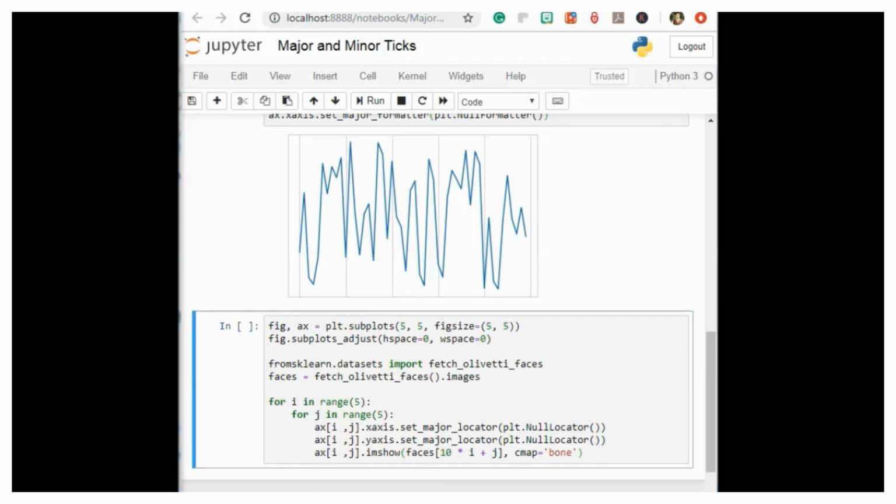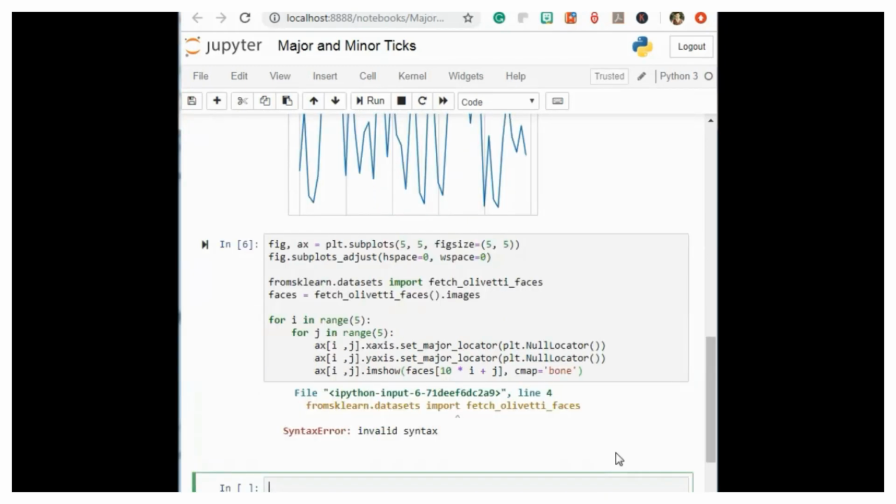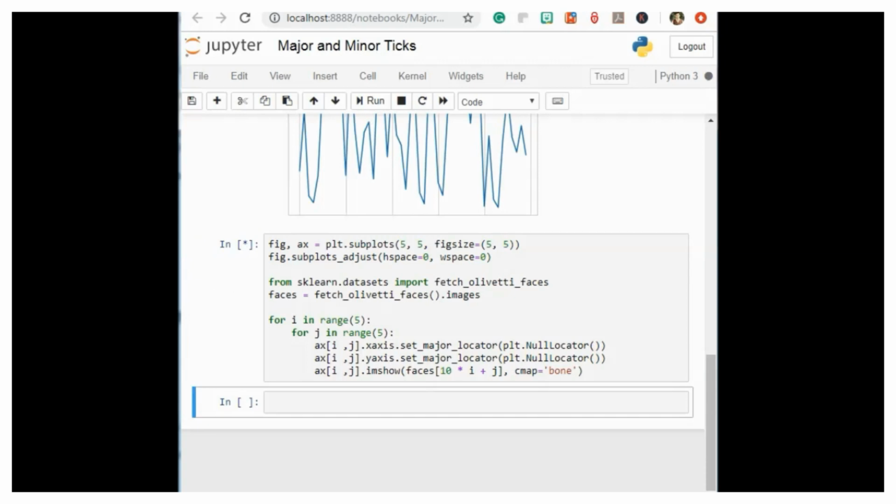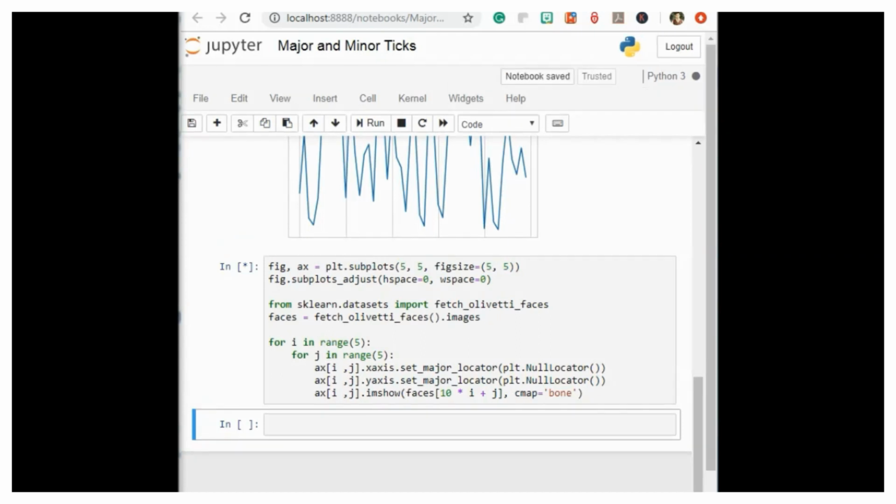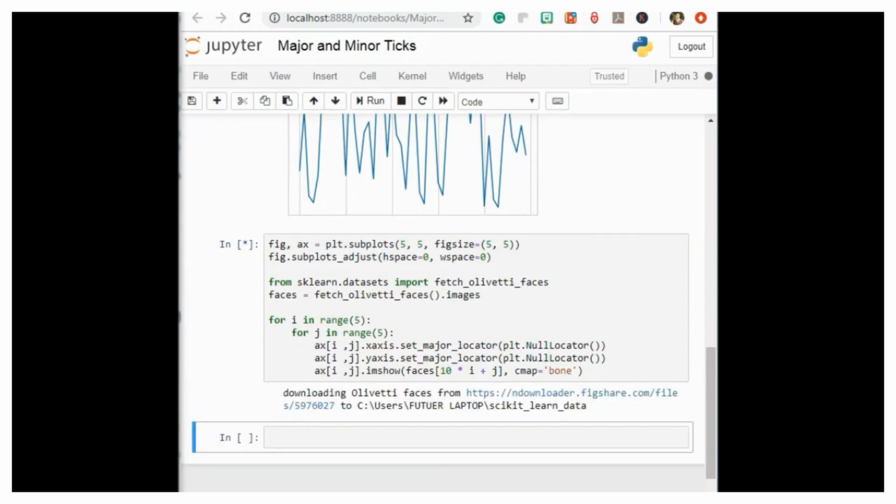Now let's see. So we'll wait till we get the images. So you have to notice that each image has its own axis.